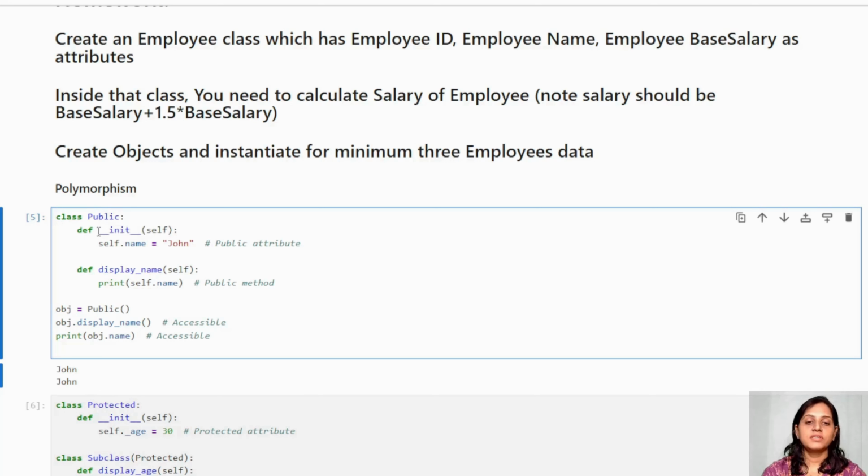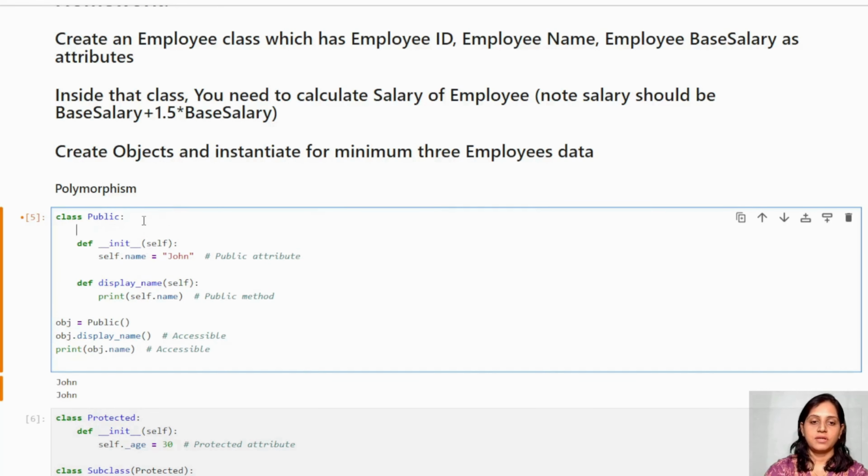There is another magic function called __str__. Let me put a comment here: __str__ is another magic function. So what is the use of magic functions, guys?